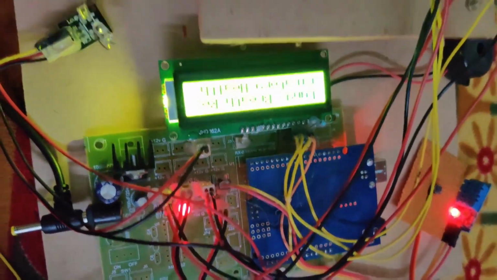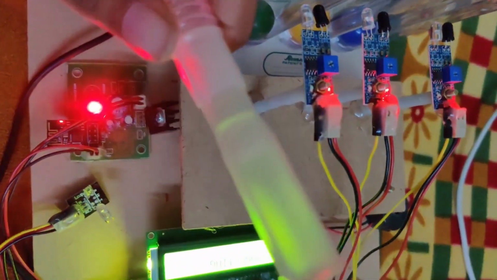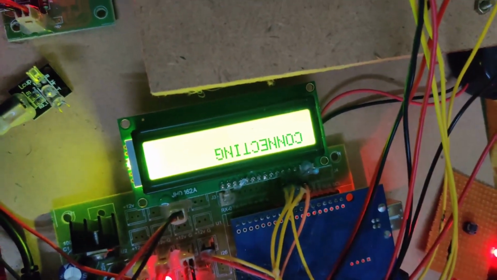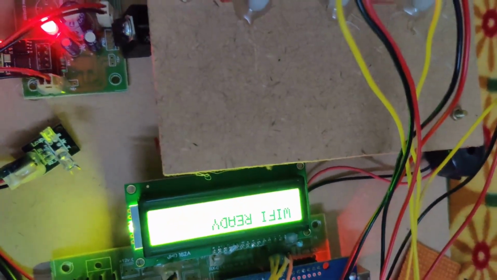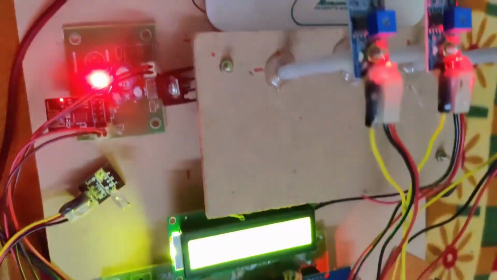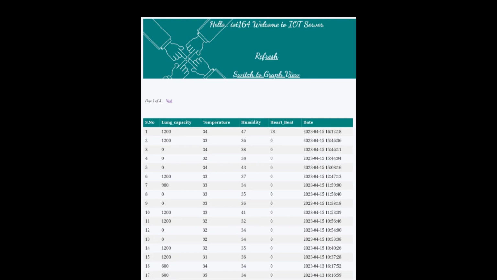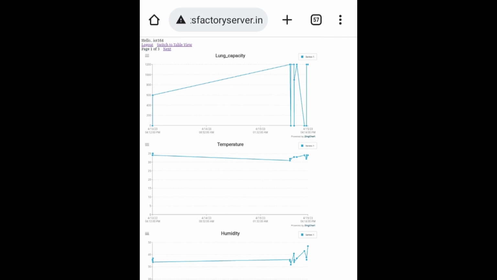So, to avoid that, we can use this simple kit, the Respiratory Health Analyzer, where we can do all the operations that are performed by the spirometry test in multi-specialty hospitals, and additionally we can note down the pulse rate and temperature data. We can also collect the data retrieved from the device using the Bluetooth module into our web application, which provides all the data along with date and time, and it can also be viewed in a graphical view of all the separate quantities that are being measured.